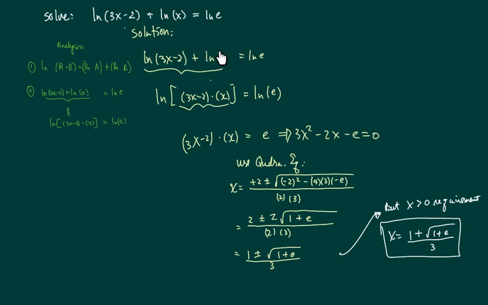Notice there's a requirement because it's a natural log of x - x has to be bigger than zero. One of the roots we solved, (1 - √(1 + 3e))/3, is less than zero. So you have to be careful on the test, checking the validity of both solutions.